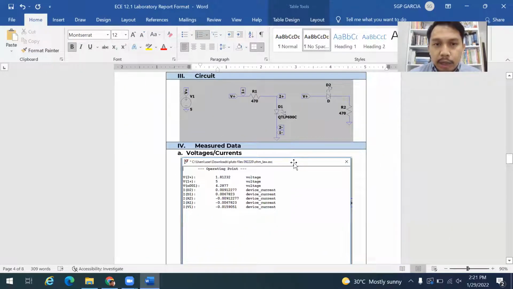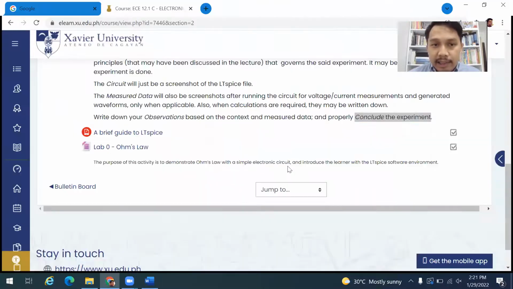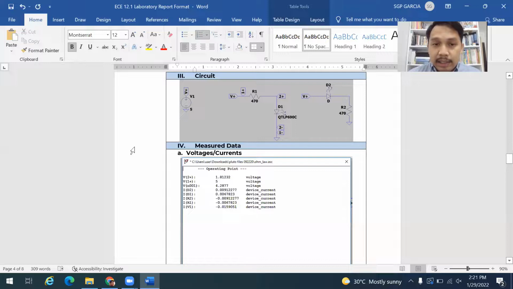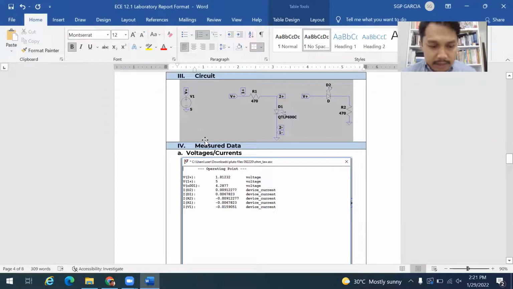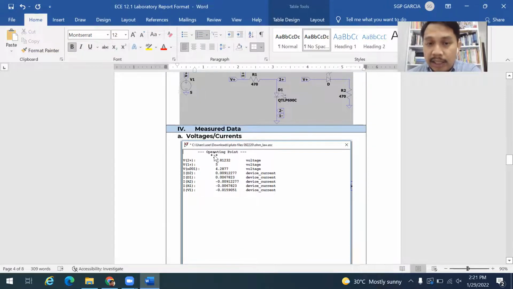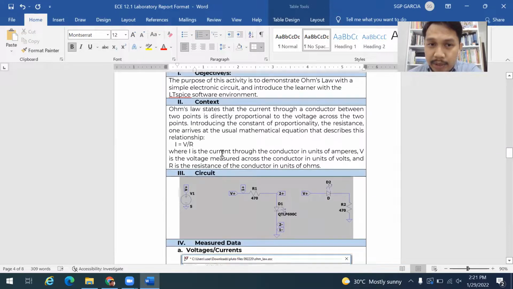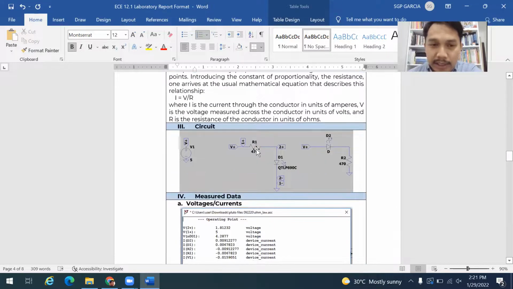Okay? So I'm going to provide the file. You're going to download it just like this one, Lab 0 Ohm's law. If you click this one, the LTspice file gets downloaded. Then you open it in LTspice, and you could perform this experiment or the simulation, the simulation proper at least. In a few minutes, the data is produced. But with the right apps, of course, it saves time and effort in producing the lab report.